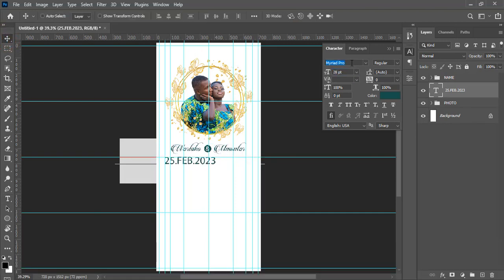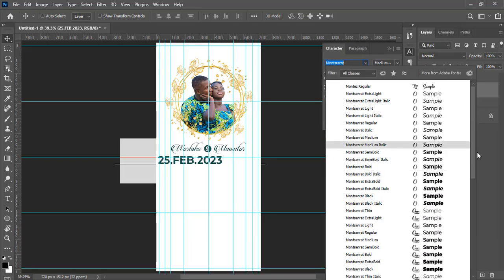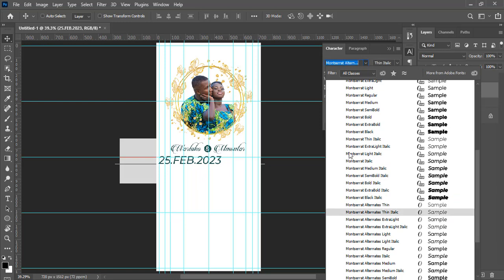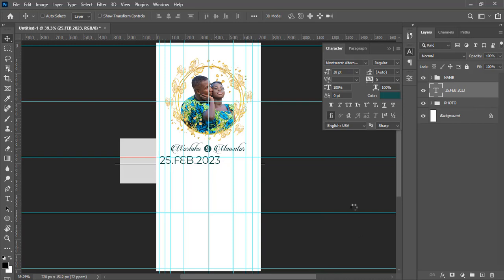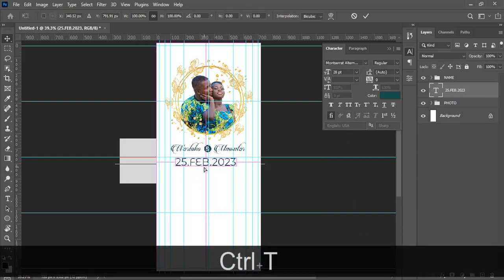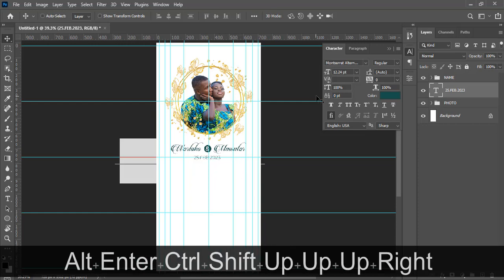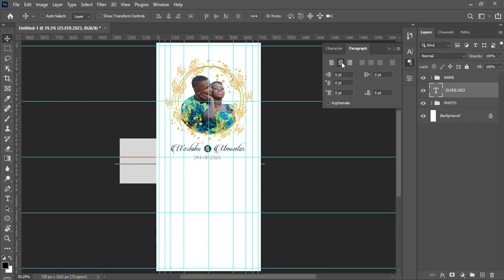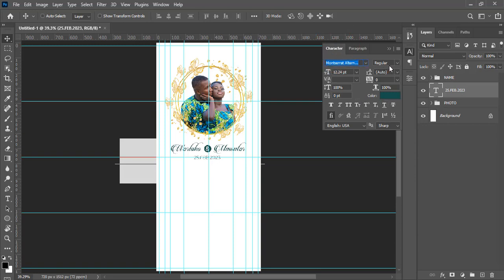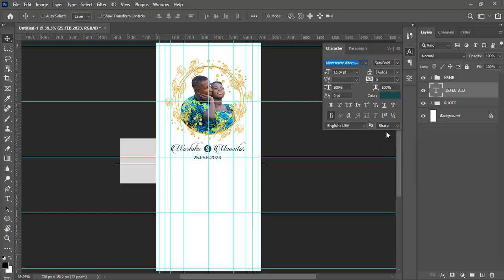But then over here, let's use Montserrat Alternative. Guys, Montserrat Alternative, I'm going to leave it in the description for you. Let me use regular. And then let me push this here. Control T, and let's resize it. Okay, send it up. In fact, you want to go to paragraph and make sure it is middle aligned. Okay, and then I don't think the regular is good. Let's give it semi-bold. Great.